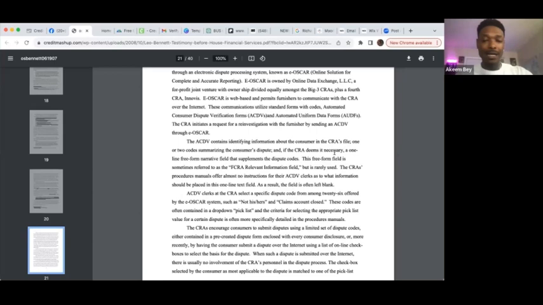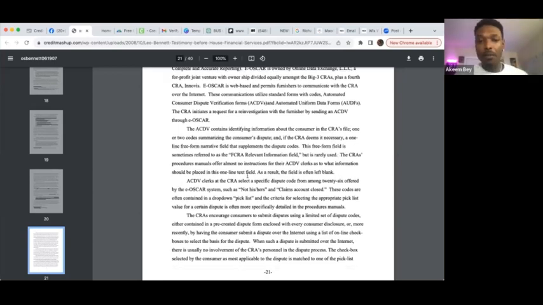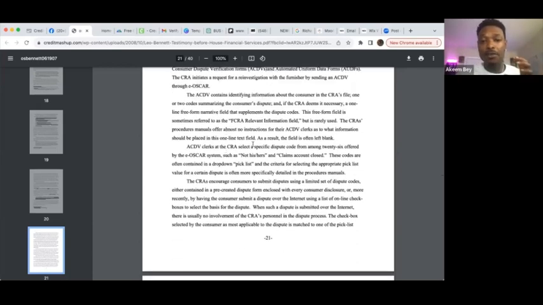Not really relevant to what we're looking for, right? It says the credit reporting agency's procedures manuals offer almost no instruction for their ACDV clerks as to what information should be placed in this one-line text field. As a result, the field is often left blank. Okay, cool, whatever, right? It says ACDV clerks at the credit reporting agencies select a specific dispute code.